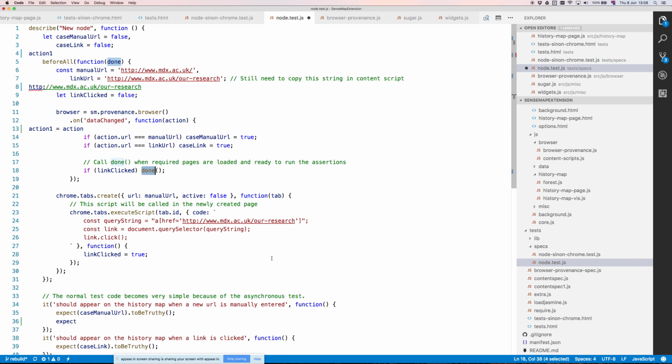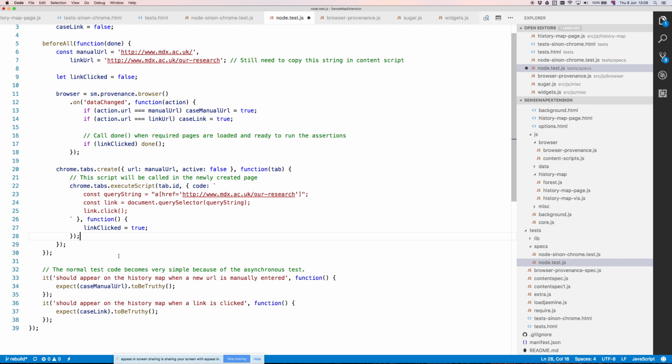But anyway, that's how you do it. Because we don't have all the tests inside before all. Essentially, now you basically put all the test code in the before all. You don't even need it, but you need some kind of assertion. But really, the actual running of the tests should be here rather than in the before all.